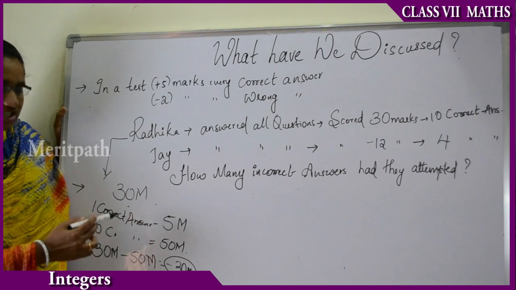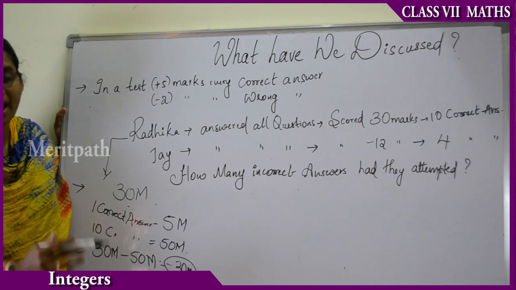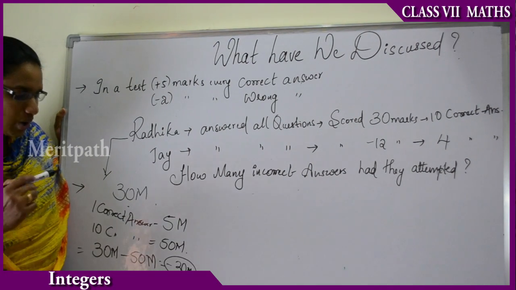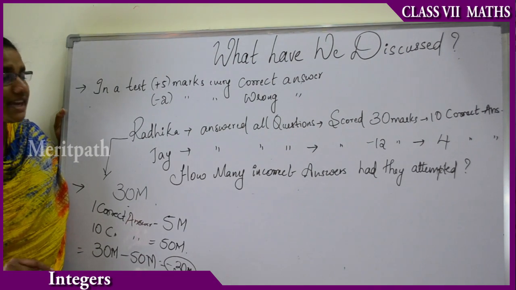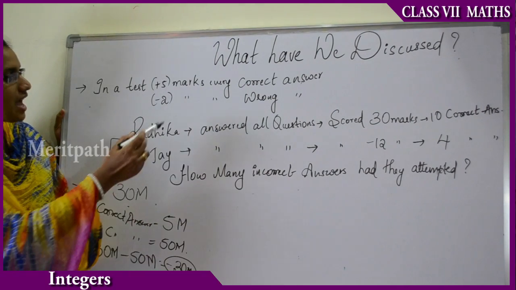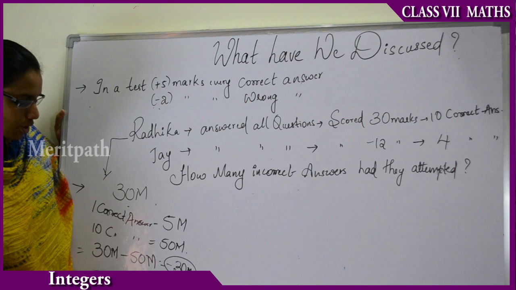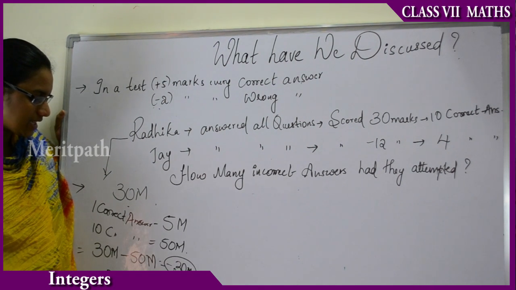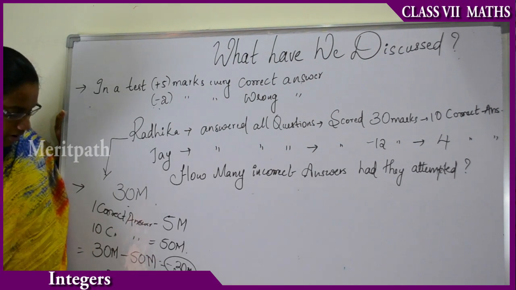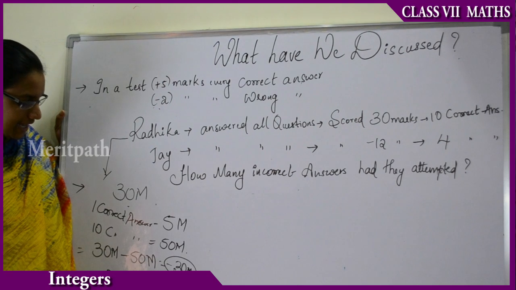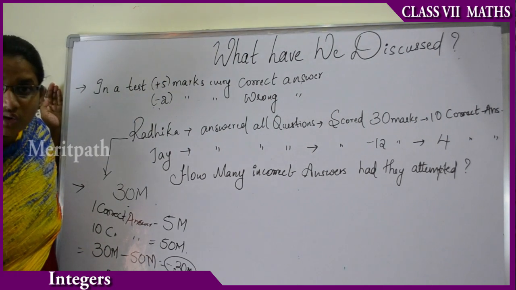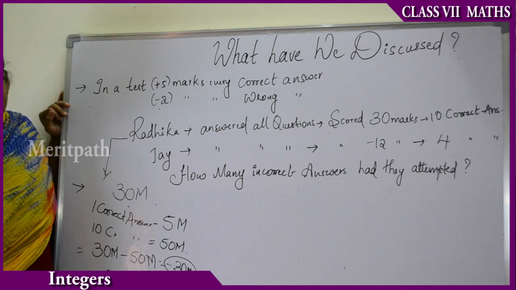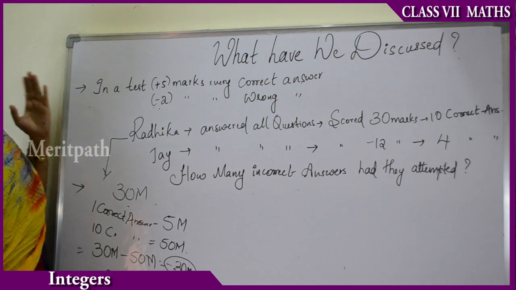For correct answers, she should get 50 marks, 10 into 5. But 20 marks have been deducted because of attempting wrong answers at the same time. So minus 20 marks for wrong answers. The marks given for a wrong attempt is minus 2, as written in the question itself. Therefore, for 20 marks, how many wrong attempts? Obviously 2 into 10 is 20, and in the same way 20 divided by 2 gives 10 wrong questions. She has attempted 10 wrong questions. So 20 marks, that is 10 twos, have been deducted from her total of 50 marks. So 50 minus 20, that is 30 marks she has been awarded.